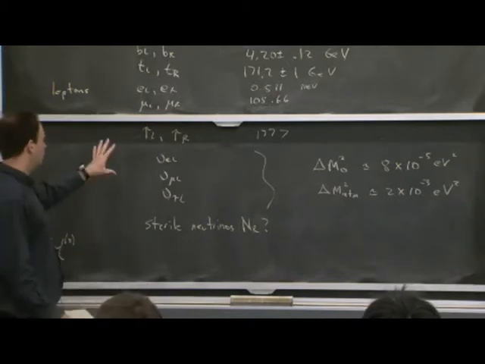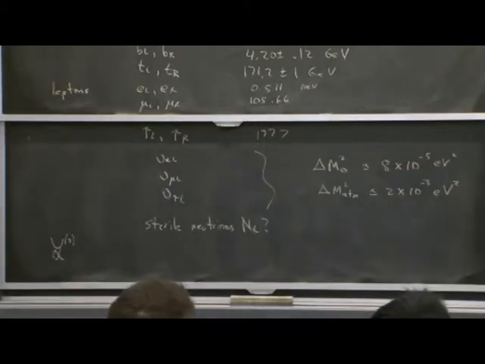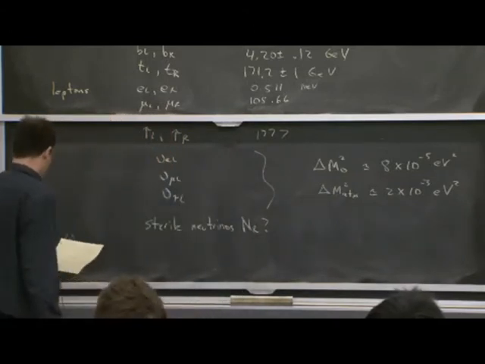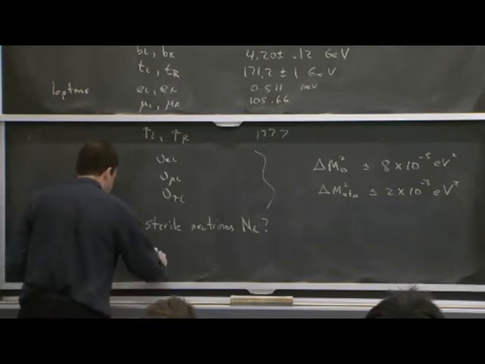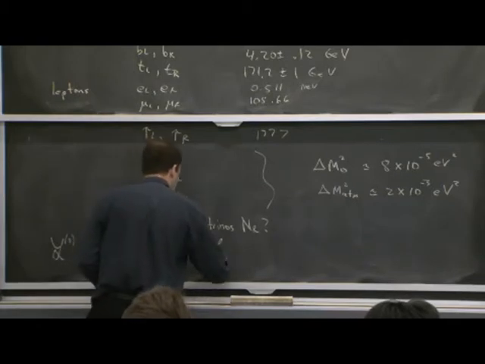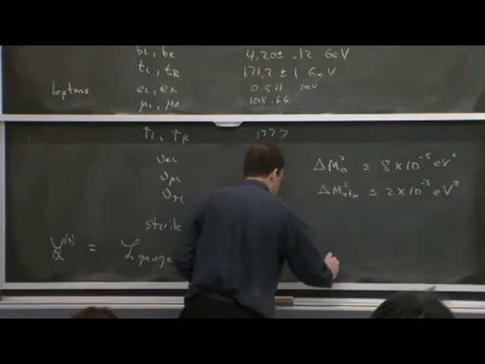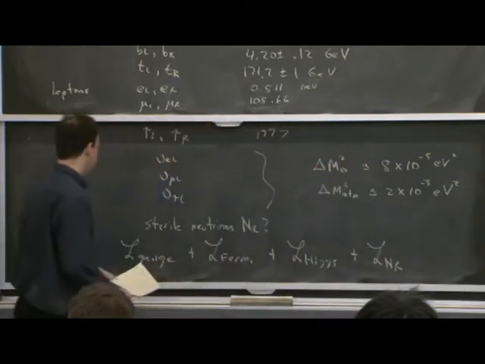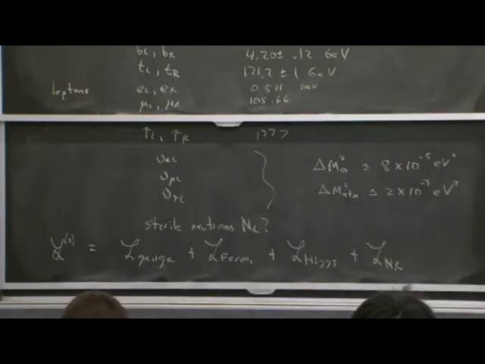We're thinking of it here in a different context where we have all this stuff, and we're actually interested in thinking about physics at higher energy scales, beyond the scale of the weak bosons, beyond the scale of the top quark, the things we're trying to figure out at the LHC, scales we're trying to probe. That's the attitude in this bottom-up approach. OK, so the lowest order Lagrangian would be the gauge sector, the fermionic Lagrangian, the Higgs Lagrangian, and if we have right-handed neutrinos, we need a Lagrangian for them too.